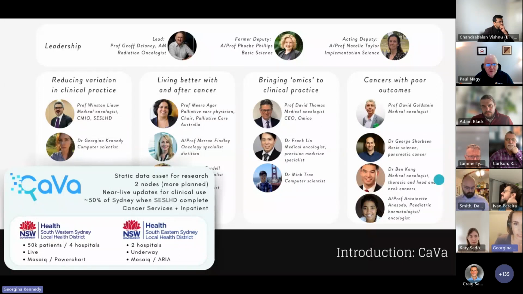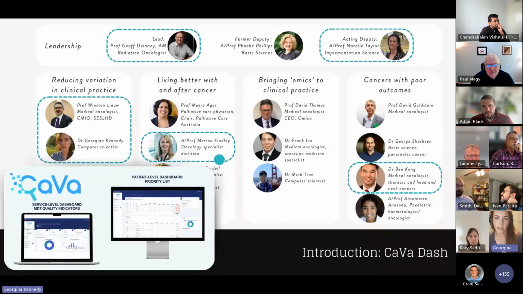And that little box represents so many different pieces of work in reality, but I'm just going to describe one current area of focus just to set the scene for what I want to demonstrate. So Marin in the middle here is an oncology specialist dietitian. And she's leading the co-design of dietetic-specific business intelligence visualizations for the detection, highlighting and prioritizing of variations in practice, specifically in the domain of head and neck cancer.